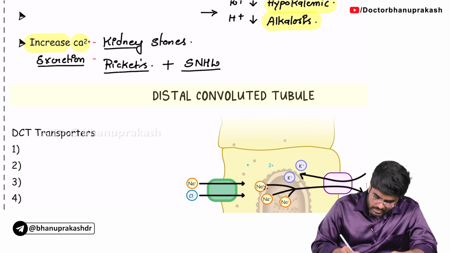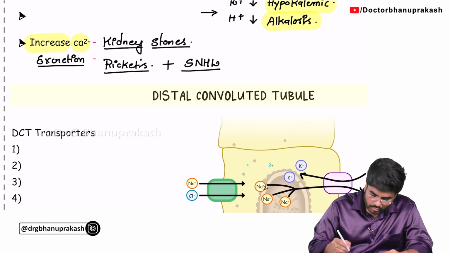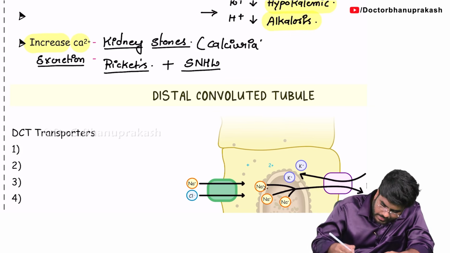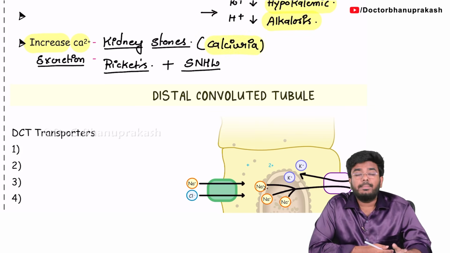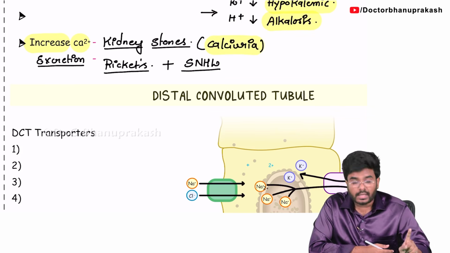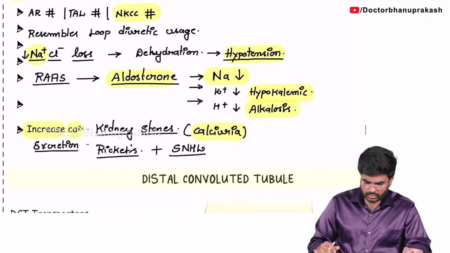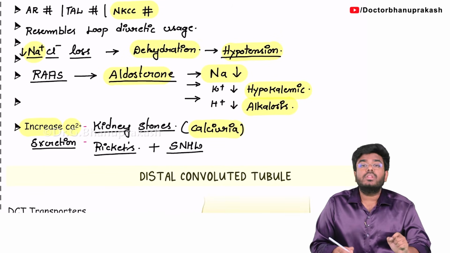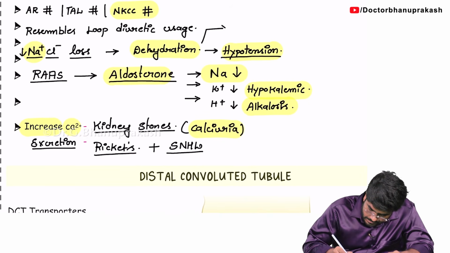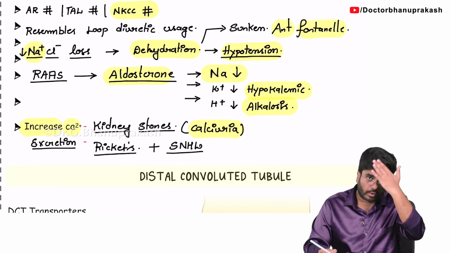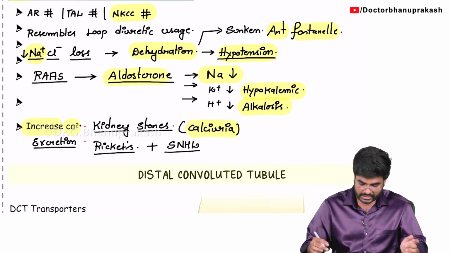Okay, kidney stones, because lots and lots of calcium is going, so there is calciuria. The word is important. Hypercalciuria: lots and lots of calcium going in the urine. Calciuria is seen in Bartter. Kidney stones are there. Renal rickets is there. Sensorineural hearing loss is there. This baby is so dehydrated, severely dehydrated. If you do the physical examination, there will be a sunken anterior fontanelle, guys. Because of the severe dehydration, the anterior fontanelle is sunken, an indication of dehydration.